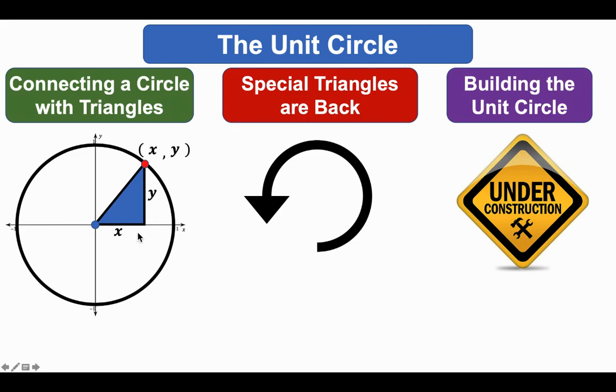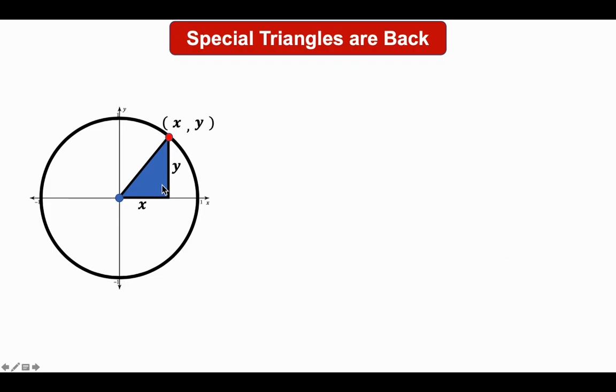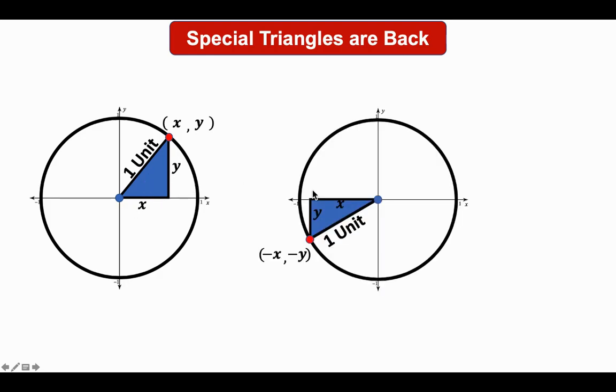Again, basically you just drop a triangle down like that. Now, turns out we kind of need our special right triangles to come back at this point in time. Mainly because right now all we know is that the radius is 1, which means that as I open up these angles, this hypotenuse always stays 1 unit. I don't know what my x and y values are, and that's basically what I'm trying to find. If you remember from the previous unit, the only way we can figure out these two sides of a right triangle without trig is the Pythagorean theorem, and you need to know at least two sides, which we don't know. So we need to use some type of trig.